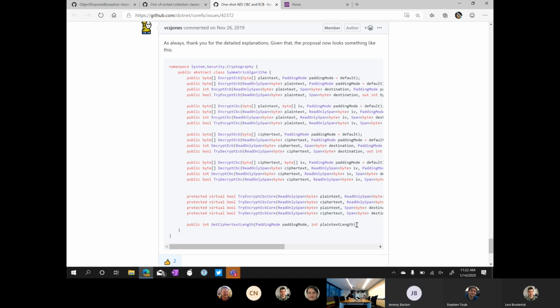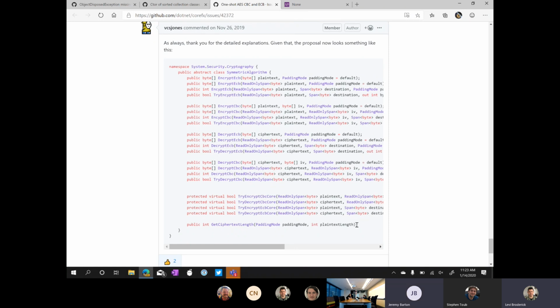Which is all the way up to the end for stream ciphers, and then up to minus a block for block ciphers. So why do we want the get me the encrypted bytes API if we don't have a decrypted one, just because we can give you the answer in O(1)? Yeah, and it's the only one that's bigger. For decrypted, if you always pass in ciphertext, if you have a plain text buffer that's as big as a ciphertext buffer, it always works. Okay. So there's an implicit upper bound of ciphertext.length for plainText.length. And that is non-virtual, so we do all the math ourselves. Okay. Which makes sense, because we can do it just from the block size of the algorithm. Yep. Okay. I have no other complaints.